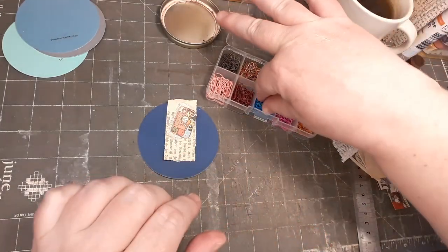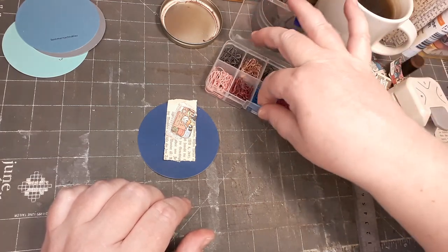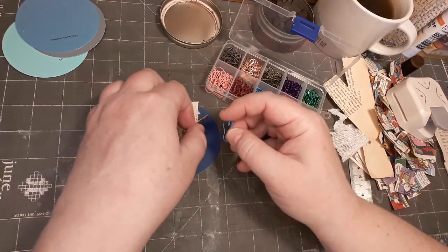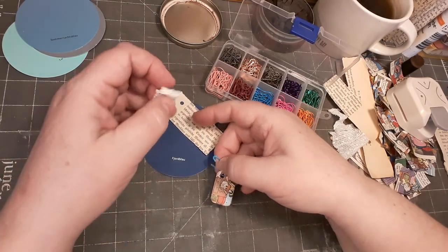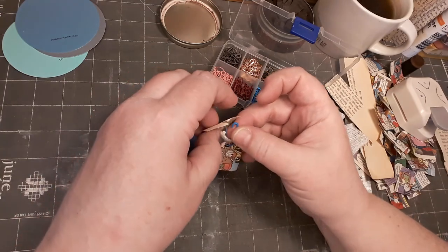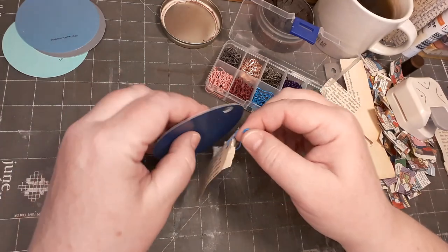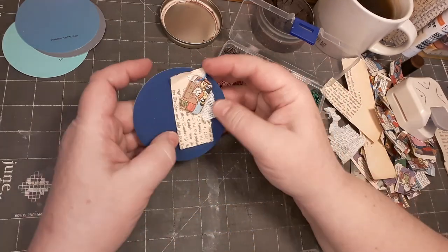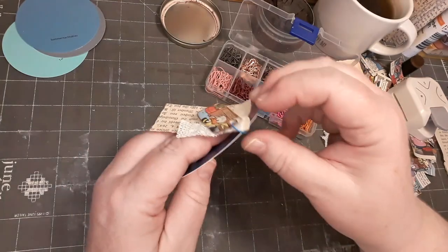Let's take out a ball pin and then this is ready to go into a journal. I think I want to have a blue one. Let's put everything on like this. You could reinforce the paper with reinforcement rings, and you can cover the back with some paper to journal on.